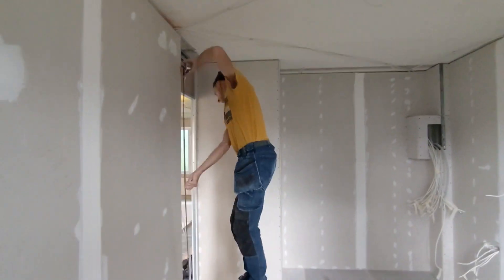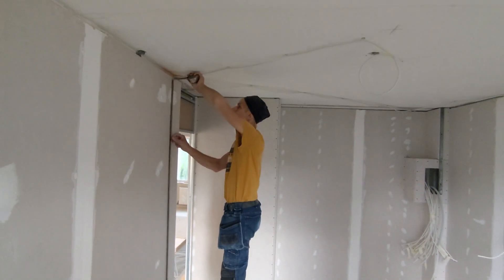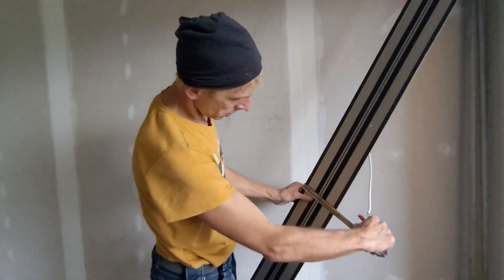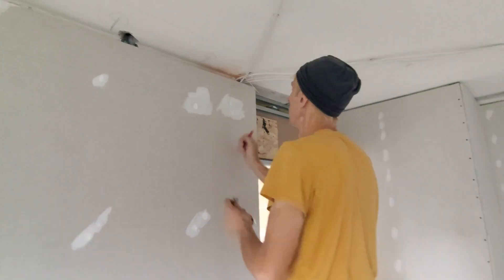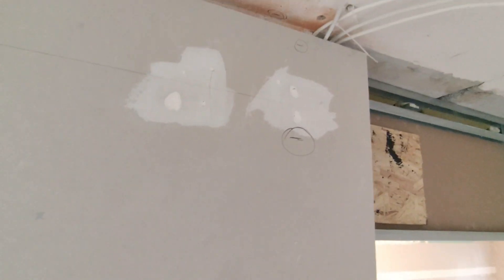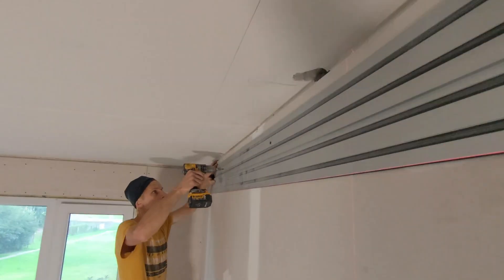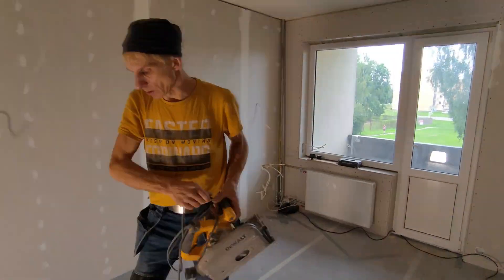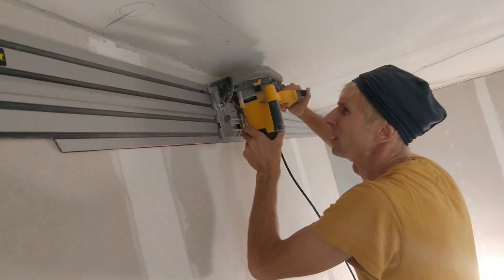This was the case where it was better to build the wall structures first. On some walls, the plasterboard sheets are glued on, some are screwed. So the construction of the ceiling structure starts now. I mark the required ceiling height, then the rail width. Then I install the laser beam. I screwed the rail, adjusted the saw a millimeter less than the thickness of the plasterboard, and I cut plasterboard around the entire perimeter of the room.